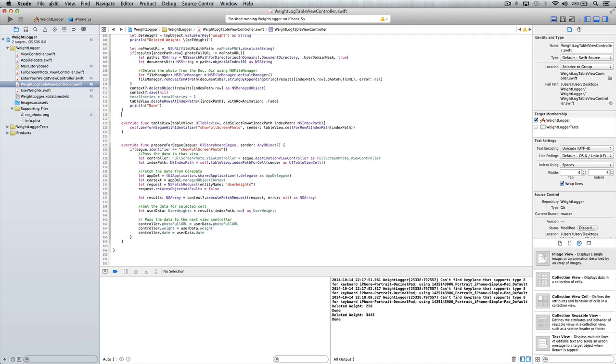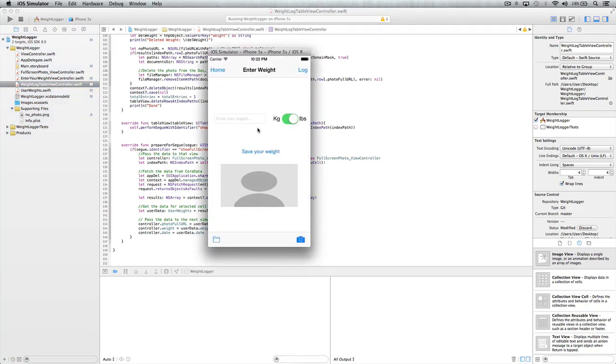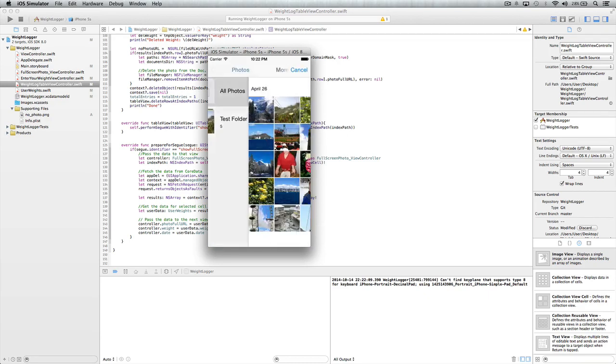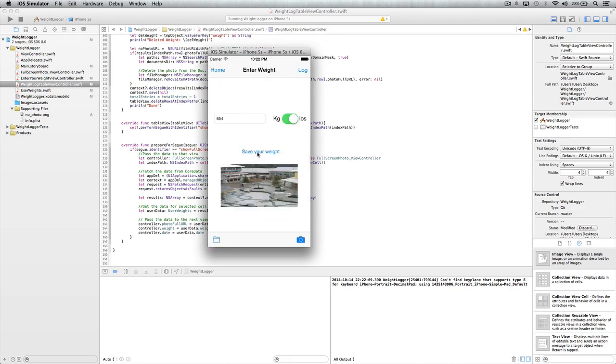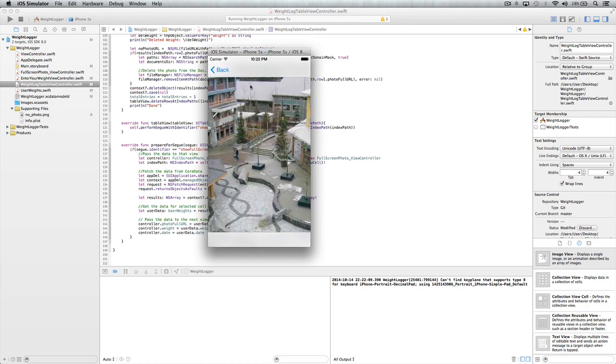And then let's go into the simulator. We'll run this. Okay, so log your weight. Let's say we enter in 654. Let's attach a photo. So we'll attach this right here. Save your weight. Alright, so it's being saved. Now if we click it, there's the full screen image.